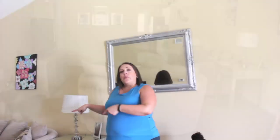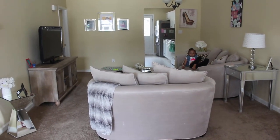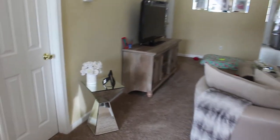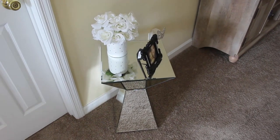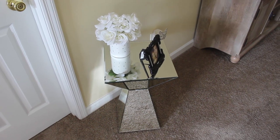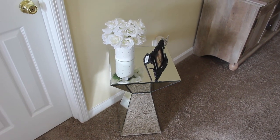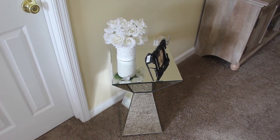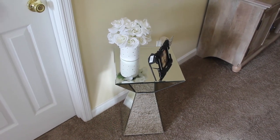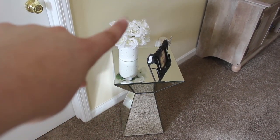So now we will go into the living room. This is what you see when you walk in the door — that's basically the living room area. I'll start over here with this table that I got from Target. It's a pyramid table. I will have links to everything because I get so many questions on my furniture and where I get it from. I'll have links to everything I can — obviously you can't link Ross, Marshalls, TJ Maxx, or HomeGoods. But Target I'll have a link for, and I'll link my other tables. I got that little thing from Ross and put in some faux flowers, and that's a picture of me and Ava.